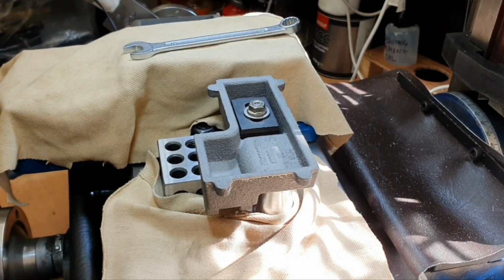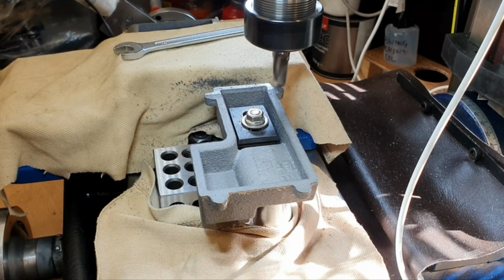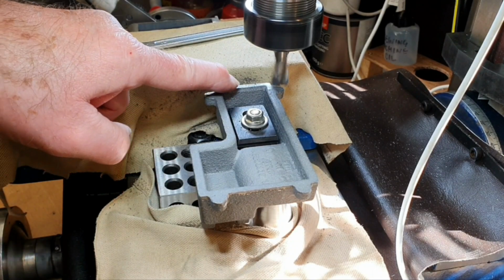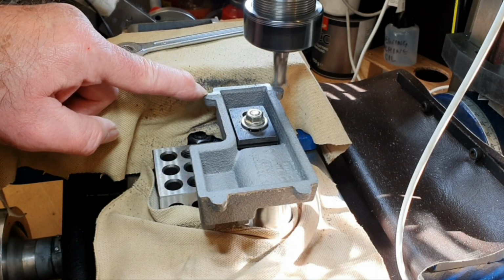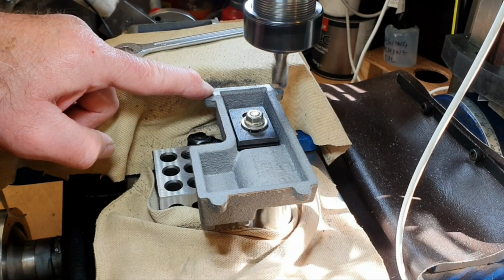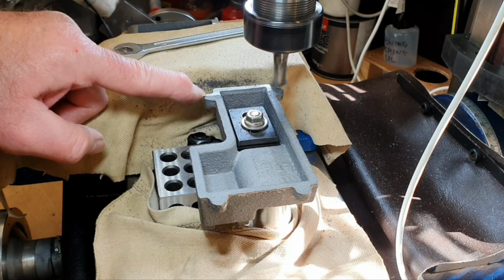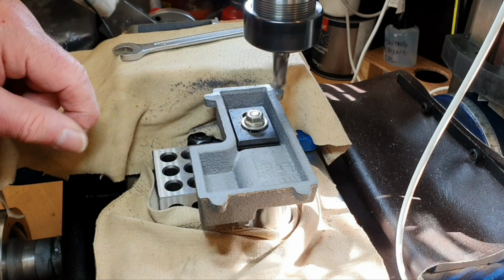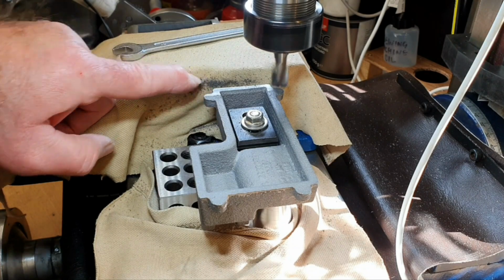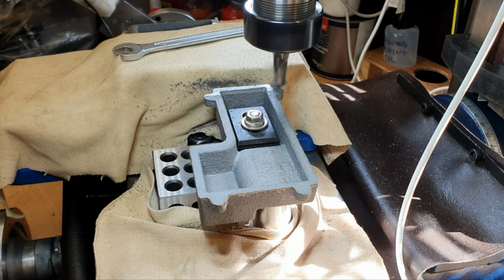But I'll just run the cutter along the back here, just to make sure I've got good contact from the cutter all round. This is purely going to be a clean-up pass, so that hopefully I've got a nice flat surface all the way across.